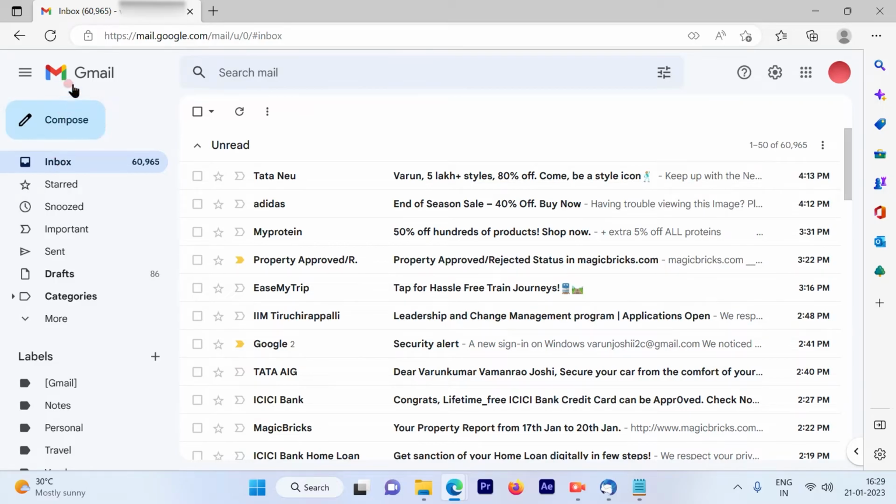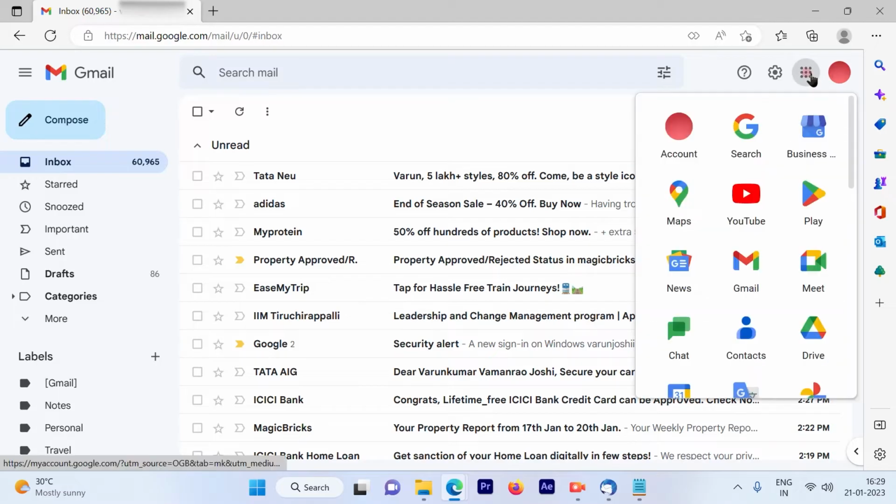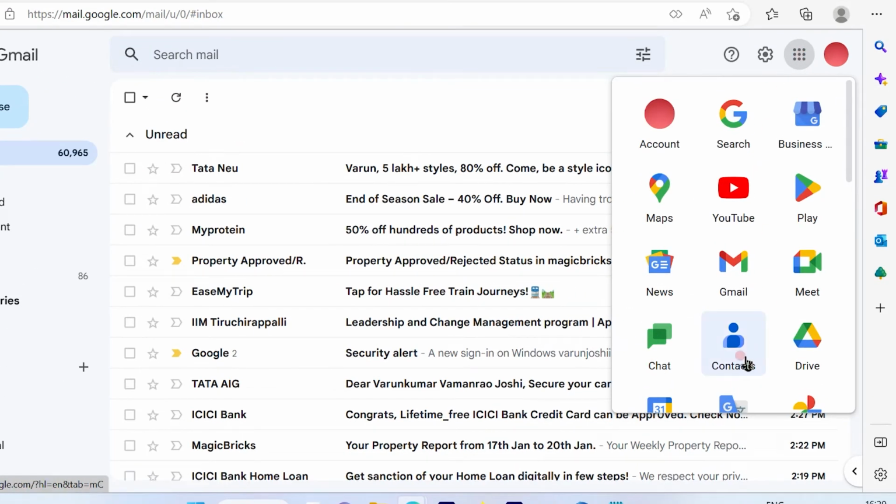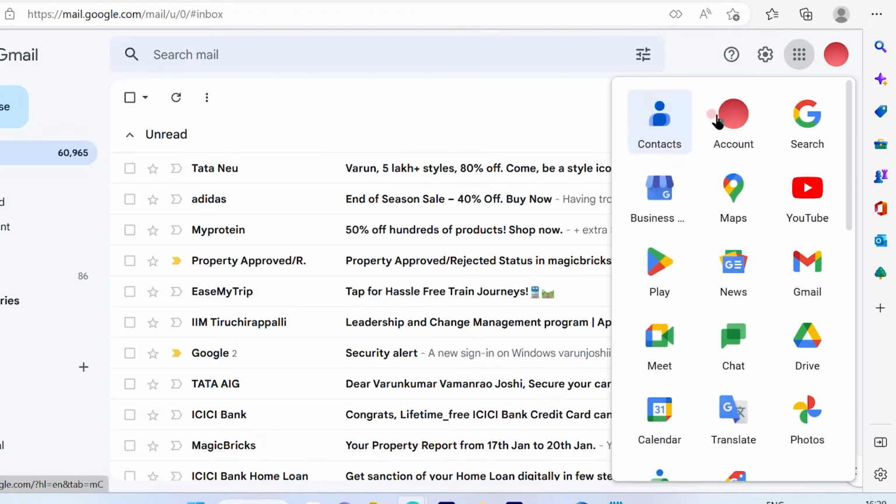You will see there are a lot of options available on the top right hand side. From these options, we have to search for the contacts option, which will be available when you click on the vertical dots available out here. And you will see this contact option. Now, even if you want to shift this icon to the topmost priority, you can do that. It's a pretty simple thing, just drag it.